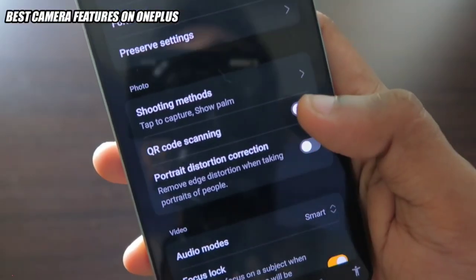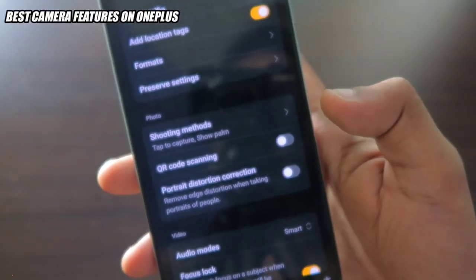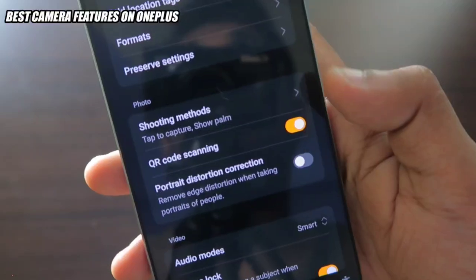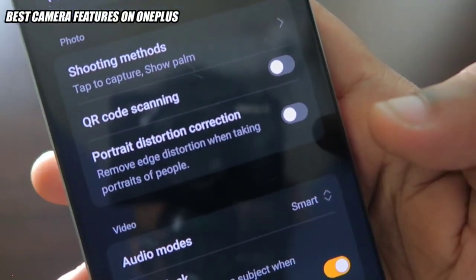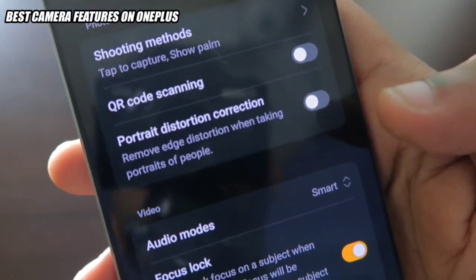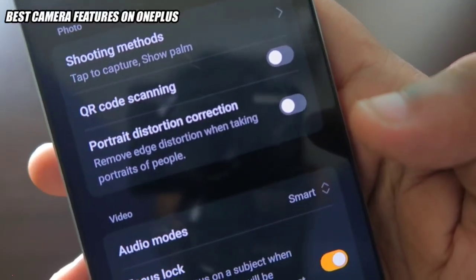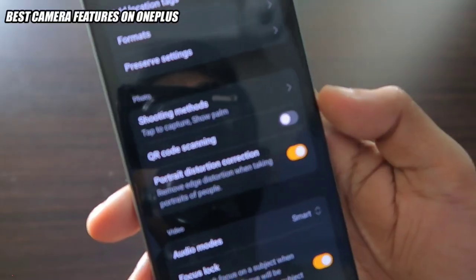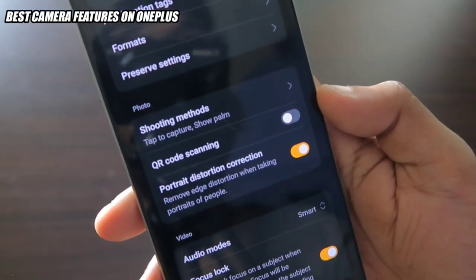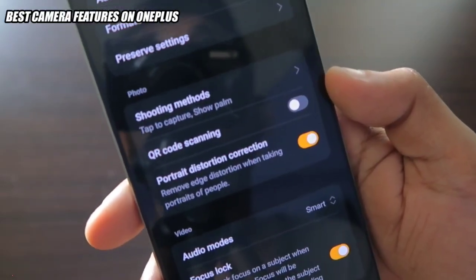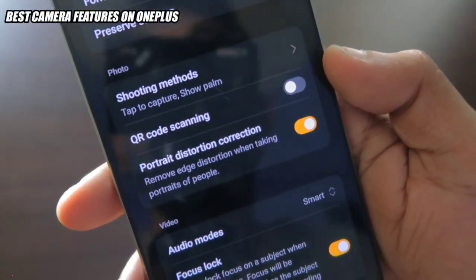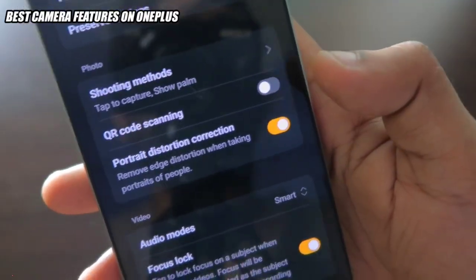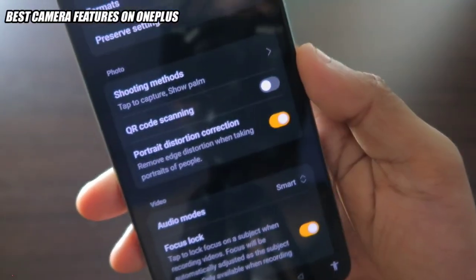There is another option, which is the QR code scanning. So if you are doing any payment from the camera app, you can do that if you enable this option. And here is another really important feature, remove edge distortion when taking portraits of people. If you are taking a portrait shot, you already know it applies the portrait blur effect, which will distort the edges of the images, but it will be automatically removed if you enable this feature with the help of Oxygen OS 15 software.